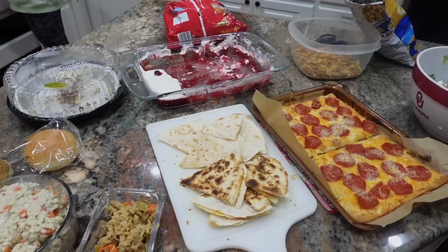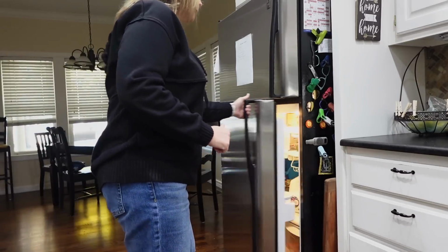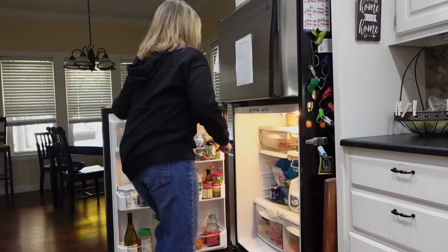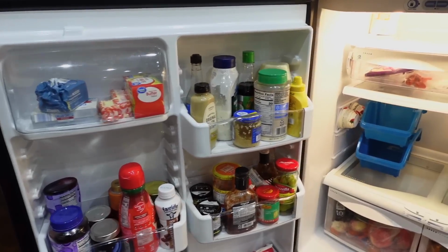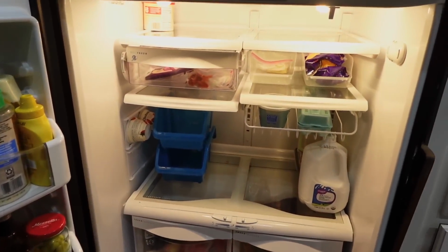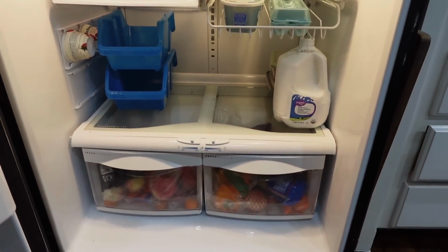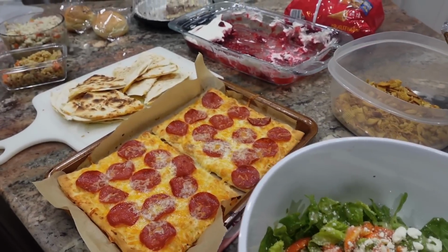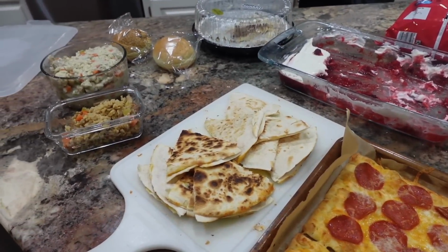I have so many videos about this, and this isn't necessarily going to be a pantry challenge video where I try not to go to the grocery store. I am planning to make a little grocery trip this week, but I'm just trying to use up some things. It actually helps me think better about what meals I can plan and what I need to pick up at the grocery store. It helps us keep the refrigerator clean. It's just a good practice, and everybody will get fed. We'll have some things that have been hanging out in the kitchen out of the kitchen now, and I'll be ready to restock for the week tomorrow.